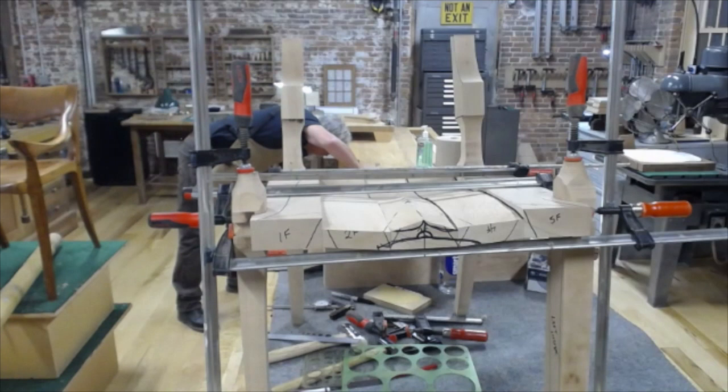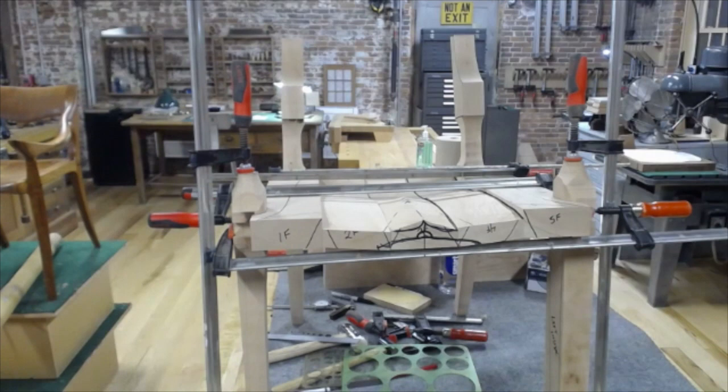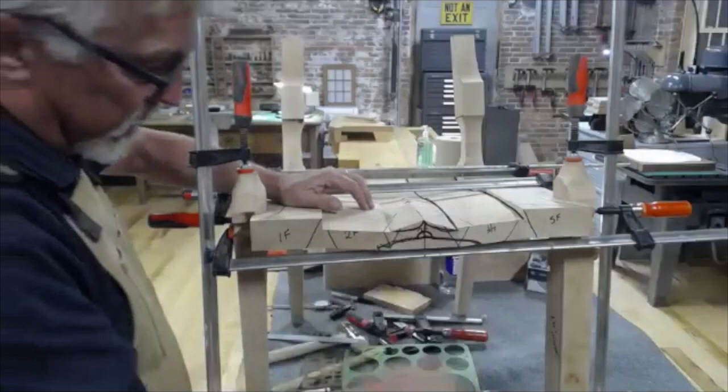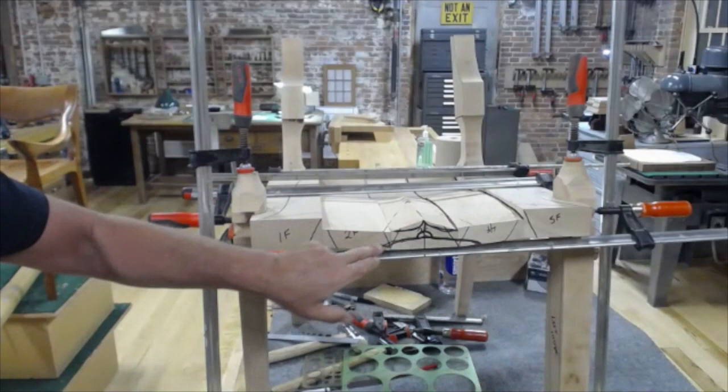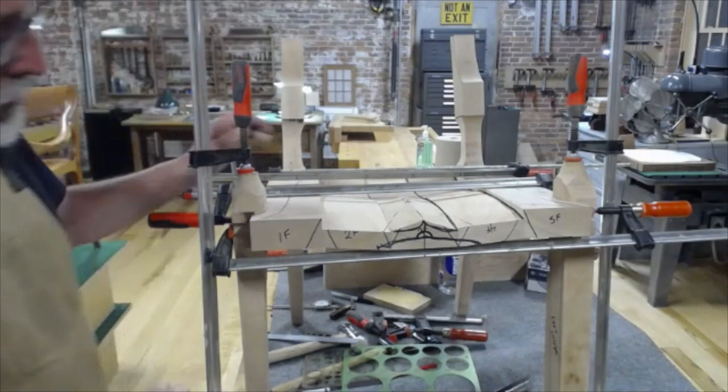This one's too big, but the cheese-grater type things are actually quite effective for that. So I would either use a rasp or this. When I'm grinding these angles, I use the disc grinder, but when I do my final work, it's always by hand. I don't trust myself with the machine, I could dig in or something. So that's how you get that sort of turtle snout look on the front of that.